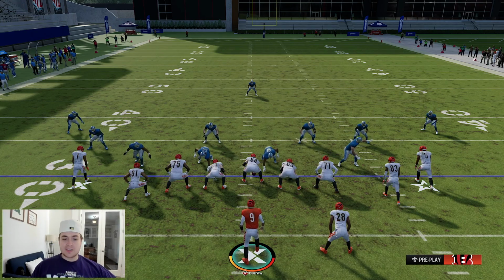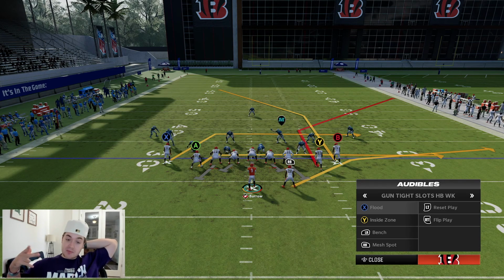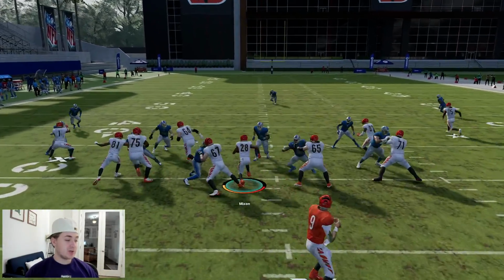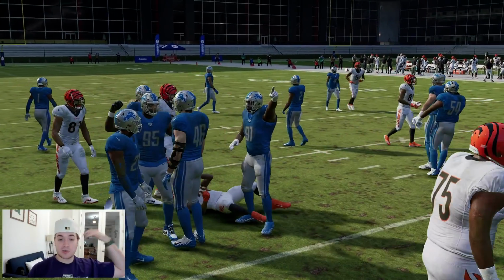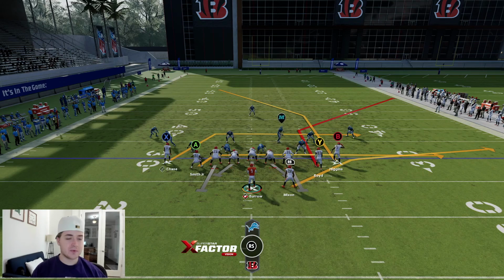So, all right, hopping into our next play, it's going to be flood, arguably the best play. I like mesh spot and flood. I'll run those 2 plays mainly, but bench is a good play as well. You have inside zone. Feel free to run the football. Now, this inside zone is hit or miss. You're looking at 3 yards a carry. But if he's in dollar, you can pick up a little bit more. But what we're mainly here for is flood.